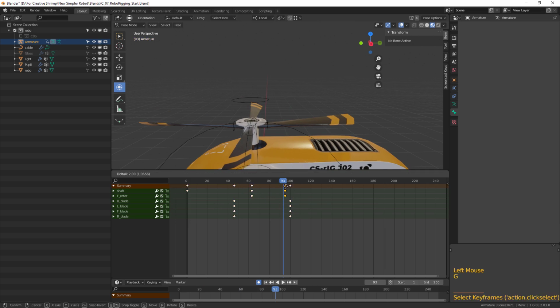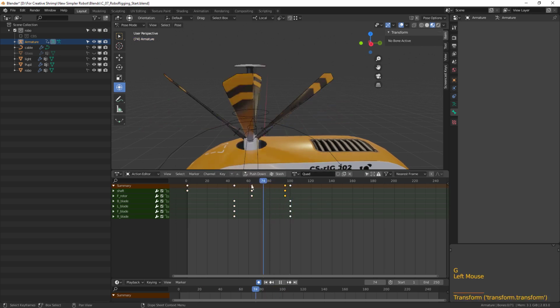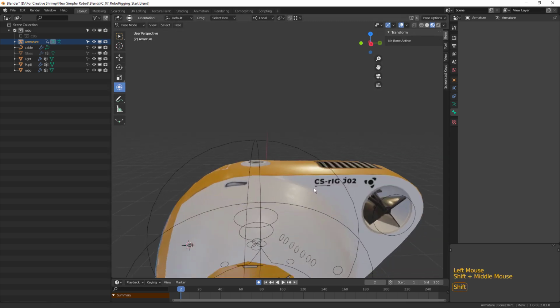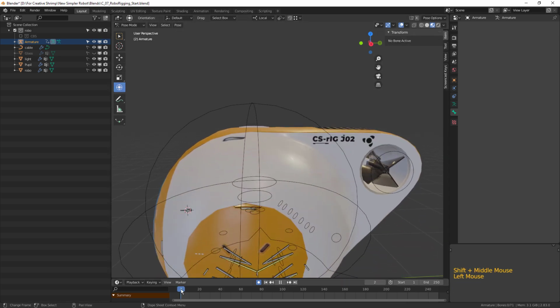Let's grab this and perhaps put it more there. There you go. All right, so we've got our animation. Now what we do is click on that little shield. What this does is it saves the data block even if the data block does not have a user. All right, now I can do this. Don't worry, it's still there. Now I can dump this down because I no longer need it. We're going to keep the timeline there.